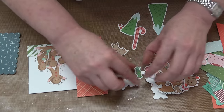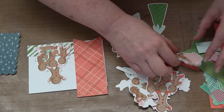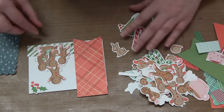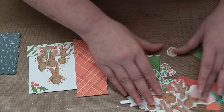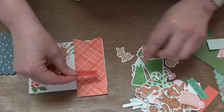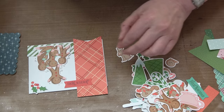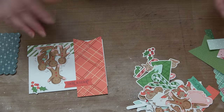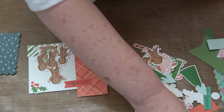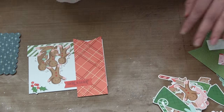And I know that there's some holly in here somewhere. Oh, there we go. So just like that, I've made a card. I mean, it was that simple. I'm just taking the different elements that I get and laying it out there and doing it. So let's put this down.